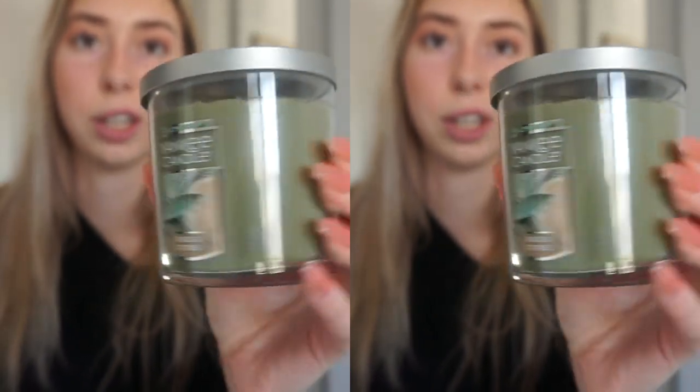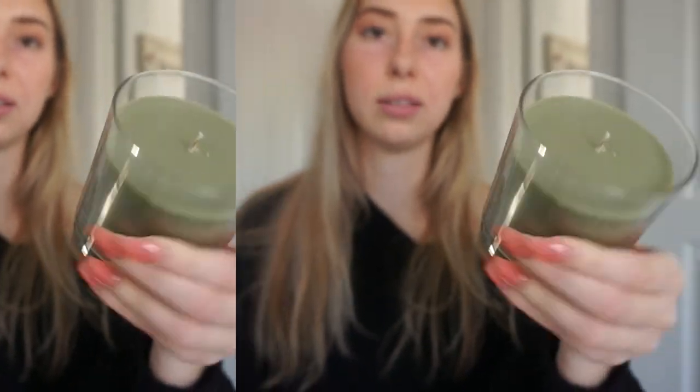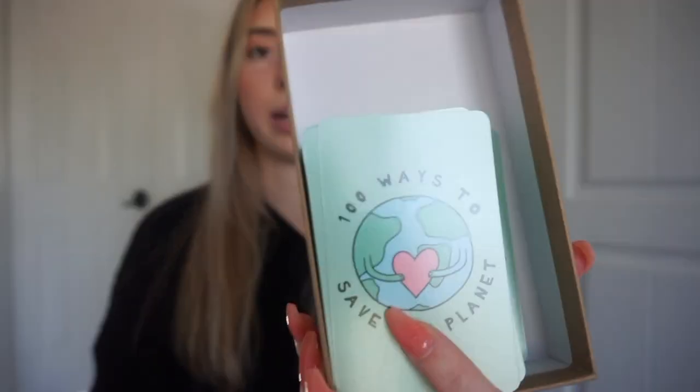This is random, but I got this Yankee candle because the color is so cute — it's a really light green. It was on clearance for about three dollars and I'm just going to put it on my desk. I also got these cards from Marshals — 70 cents in the clearance. It's called 'A Hundred Ways to Save the Planet' — a hundred little cards that each tell you a tip on how to save the planet, like using sea salt instead of regular salt because it involves less processing.